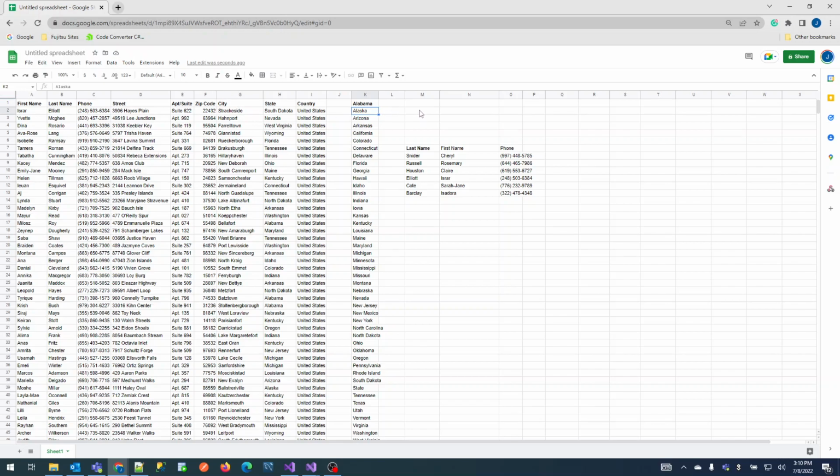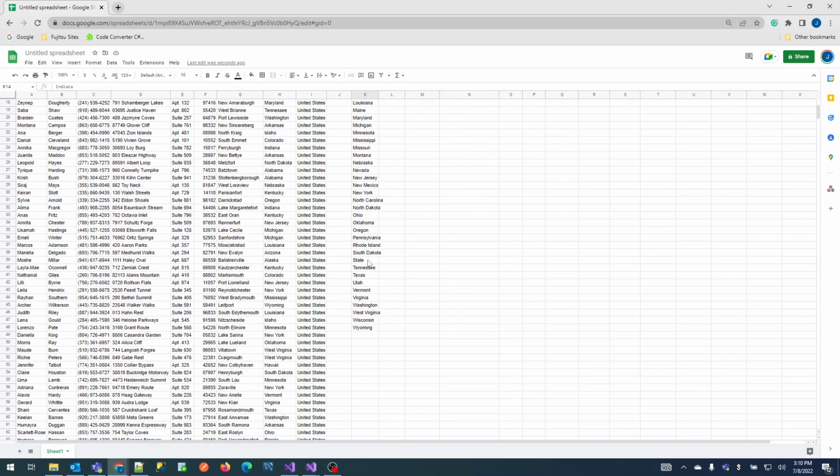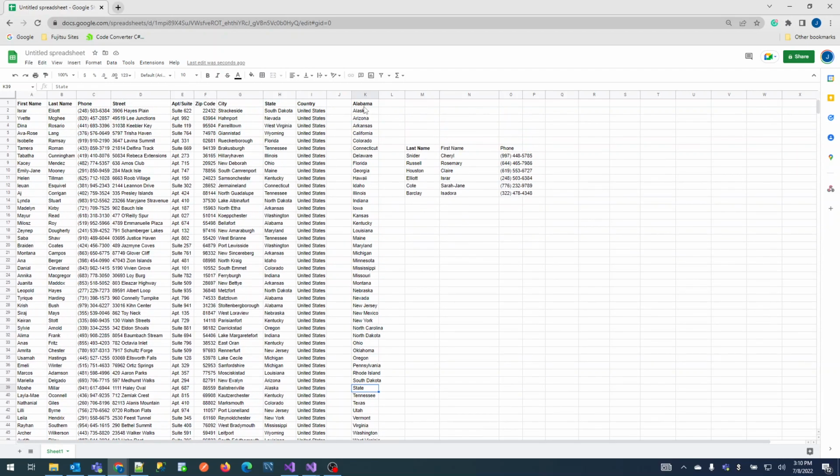So from here, one thing that we've done is we've kept the header in here, and we don't want that. So there's a couple of ways we can do this. We could either say our search or our query range is from H2 to H. So that means it's going to start at H2.